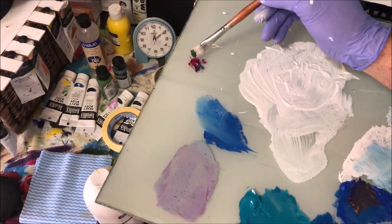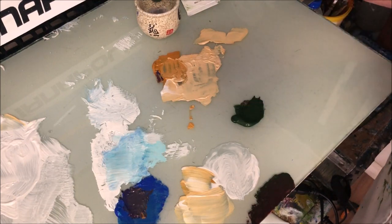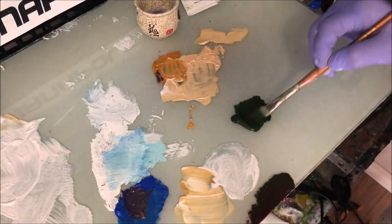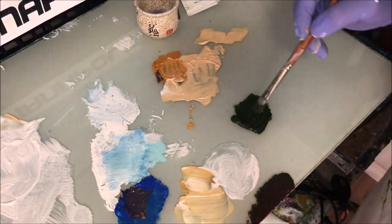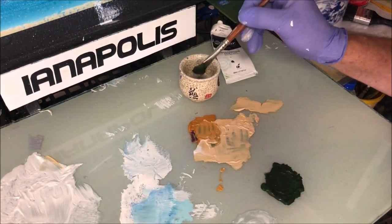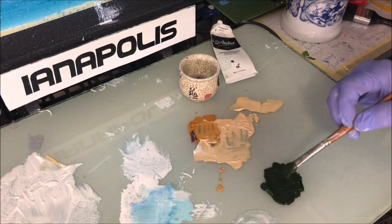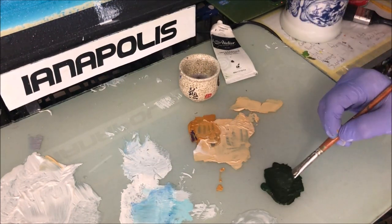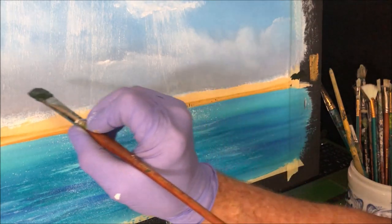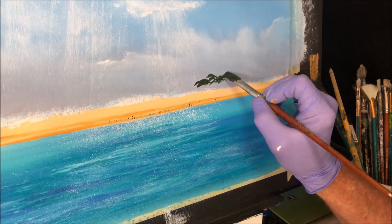I've got forest green and a little bit of magenta — pulling that out and adding magenta with some water to make a dark browny-green, darker than the green itself. Don't put too much magenta — baby steps. Now we're just going to map in the trees on the horizon line: coming up from there, going high-low and a bit here, leaving some sky showing in the middle, and trying to get the height roughly first.